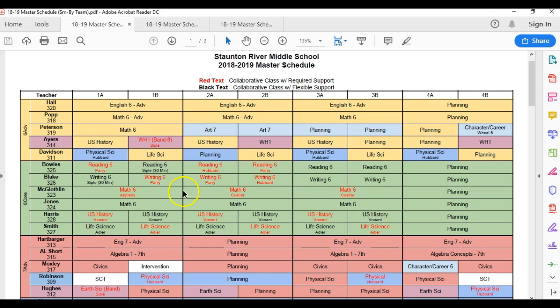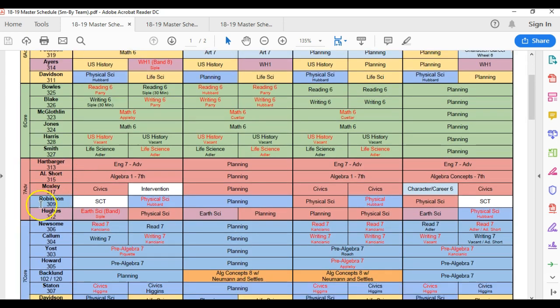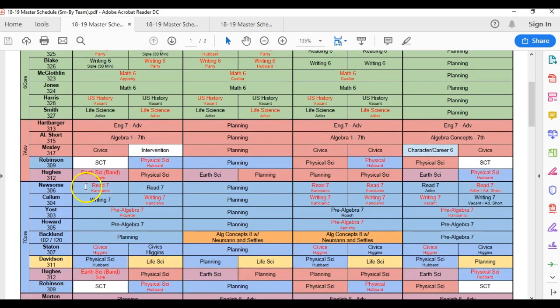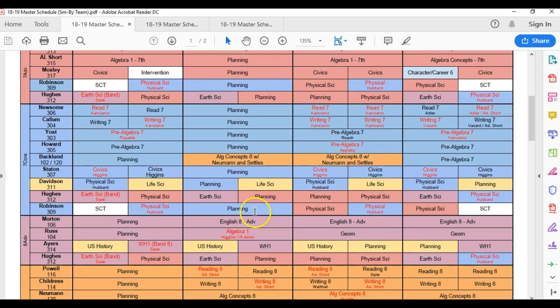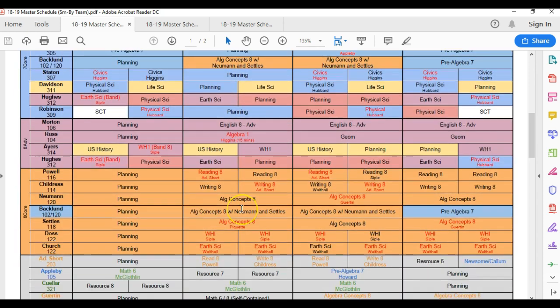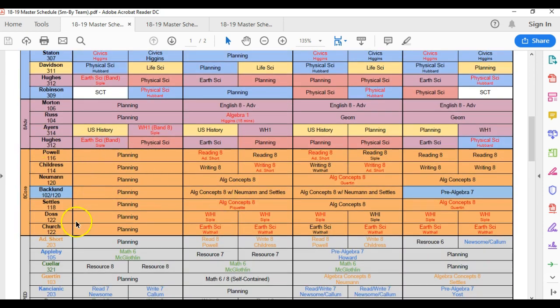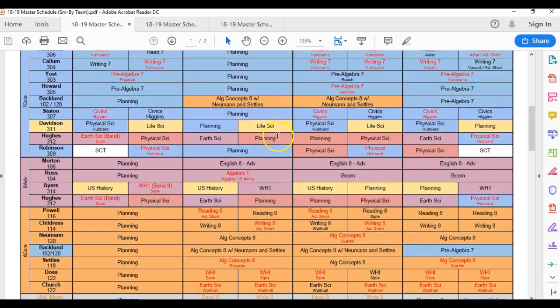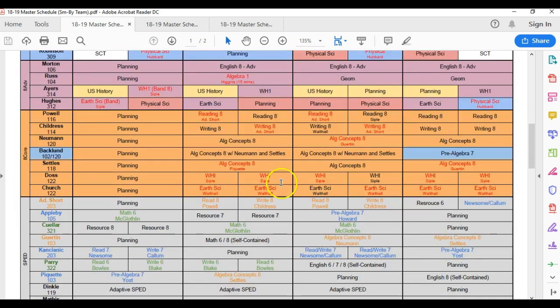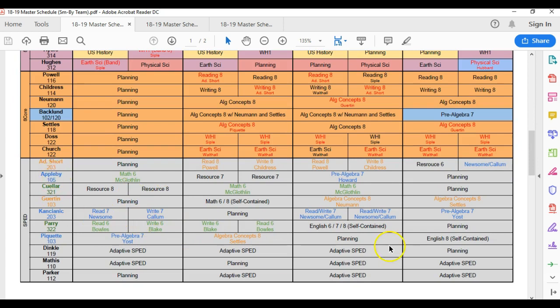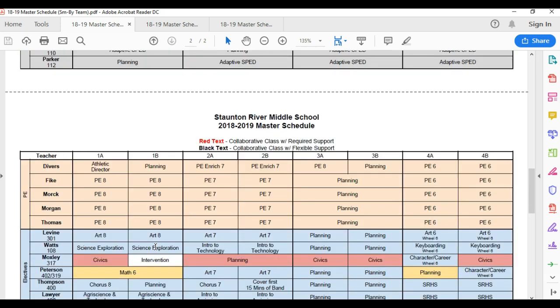So again, hopefully that explains everything, differentiating between red and black. You'll see the differences there. You'll also notice I've tried to make just kind of a neater organization to the whole master schedule by breaking it down. The colors line up with what team of students everyone is serving at that point. I've also removed the special education teachers from each team up in this area, and I've just grouped them all together down here, but I've color-coded the font of the team that they're serving, and I hope that will make it a little easier for everyone to reference.